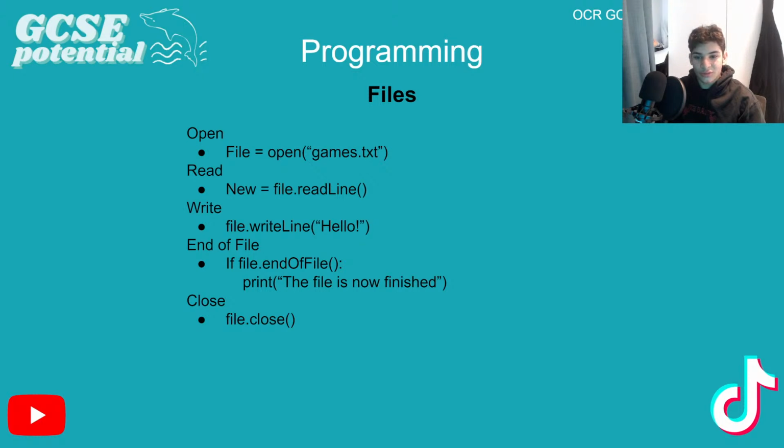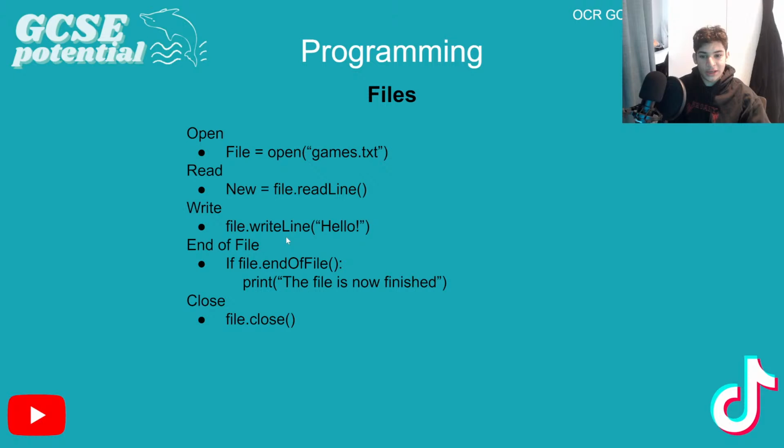To read the line, we do new equals file.readLine, and what that now means is the variable new has the data of that line stored within it. If we actually want to output it, we just do print new. For writing, we do file.writeLine, and you can put anything within that. Please keep in mind the capitals here. It needs to be read lowercase and then Line with a capital L.